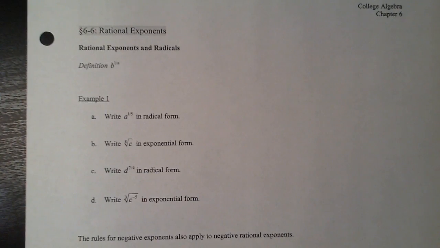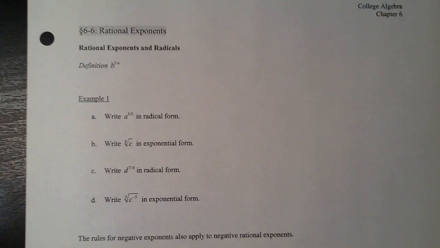Okay, so this second to last section in chapter 6 is going to go back to some of the stuff that we did actually a handful of chapters ago when we talked about properties of exponents. Like if you did x squared times x to the third, you would add the exponents. All those different properties like that. I think there were 7 or 8 of them at the time.